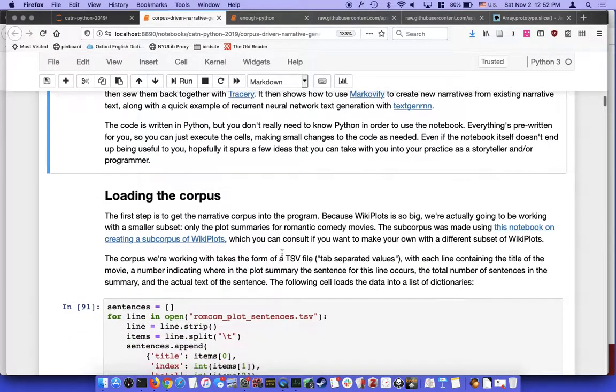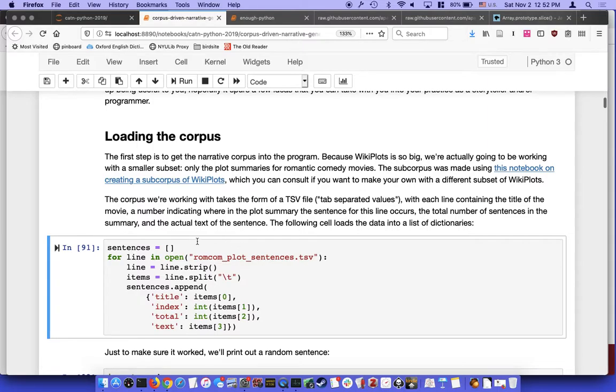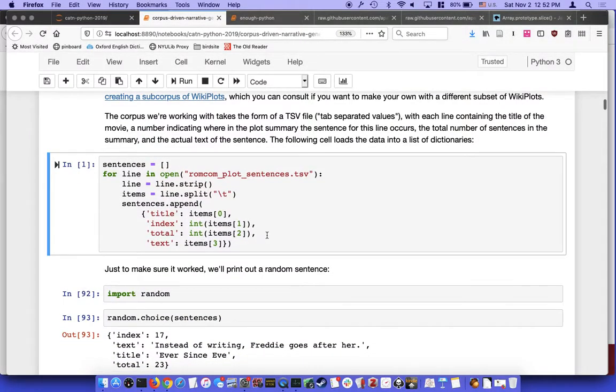Okay, so now in this loading the corpus section, you should be able to run this cell. Again, almost all of the time, if it worked, it won't display anything, which is kind of counterintuitive. It only displays something if there's an error, but this line loads in that whole TSV file. TSV, if you're not familiar, is a way of exporting a spreadsheet so that other programs can read it. It's like a data interchange format for spreadsheets.